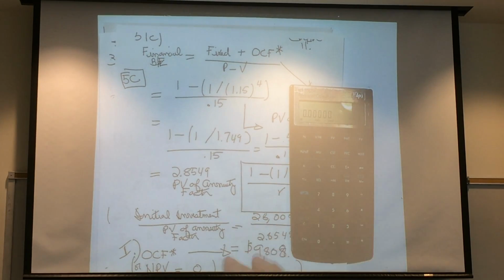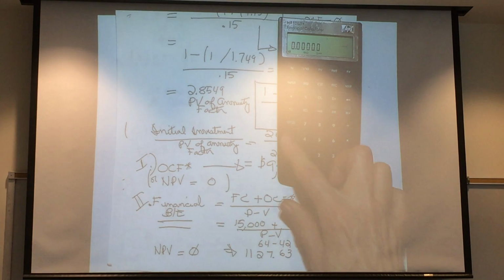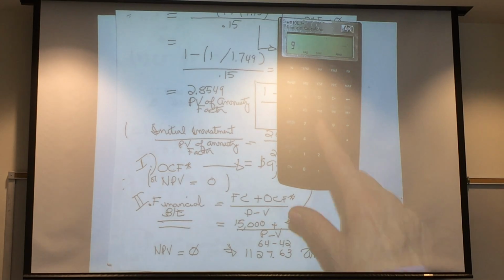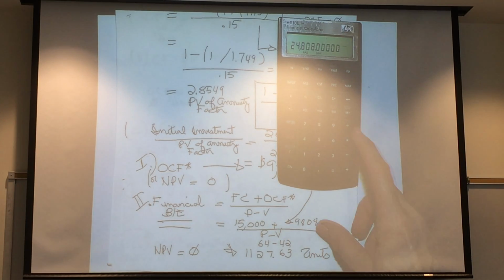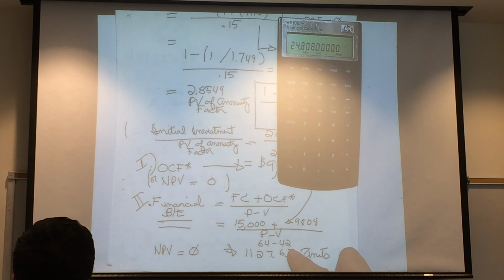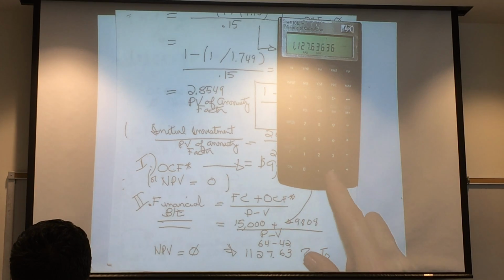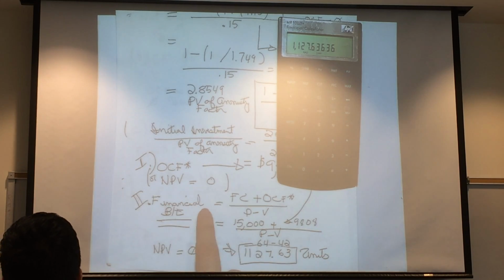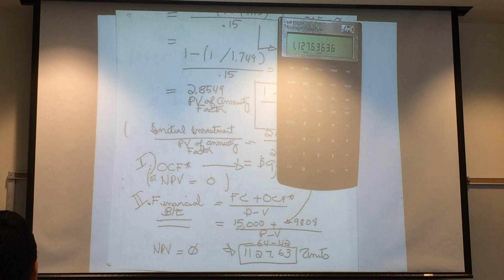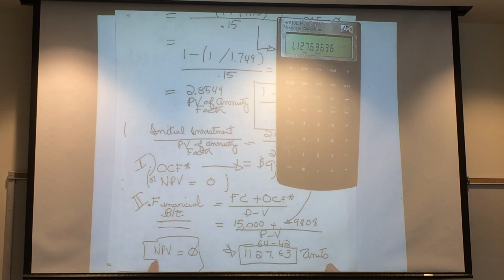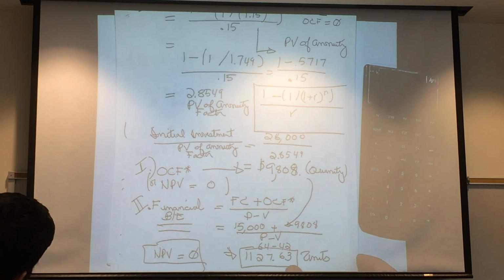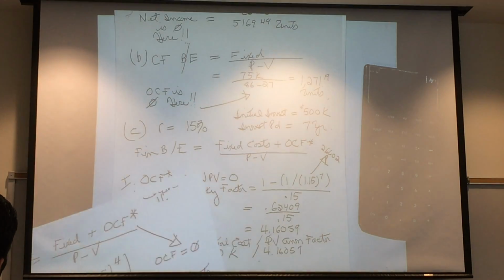Slide it up, please. Thank you. 15,000 plus the 9,808. Divide that by 22. So, if you really care about it, that's the financial break-even, which is where NPV equals 0. The number of units where NPV equals 0 for this example is 1,127.63 units. You said that wouldn't be on our test?